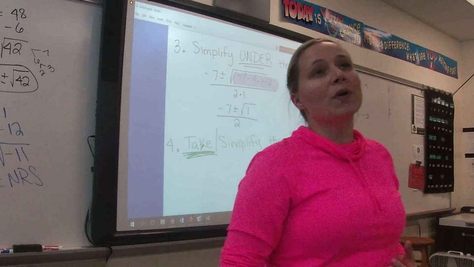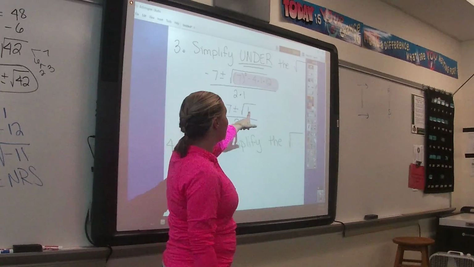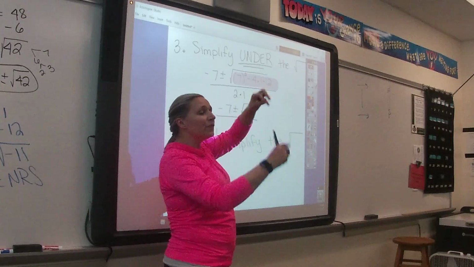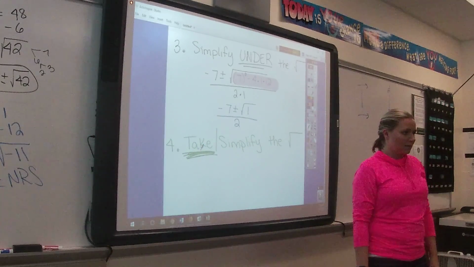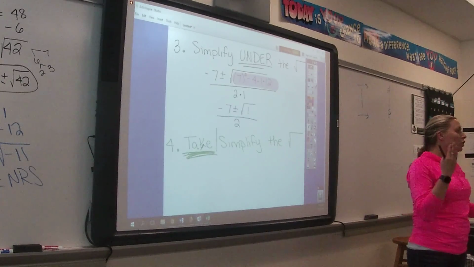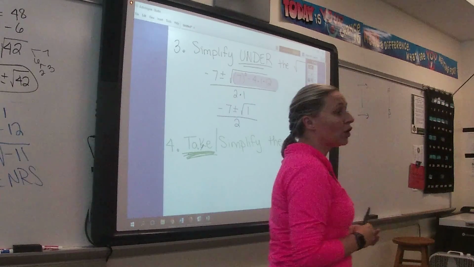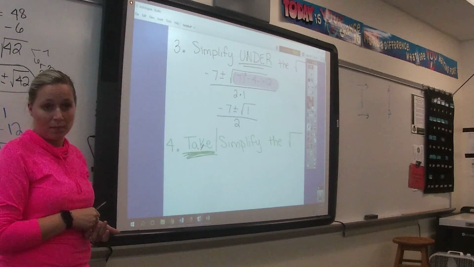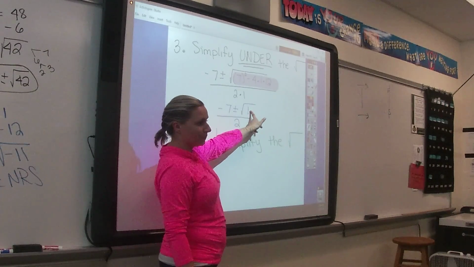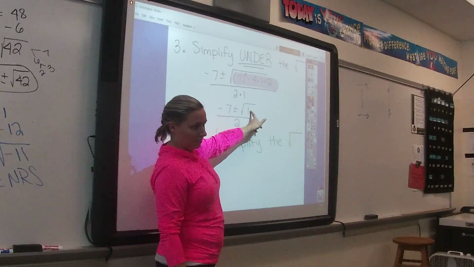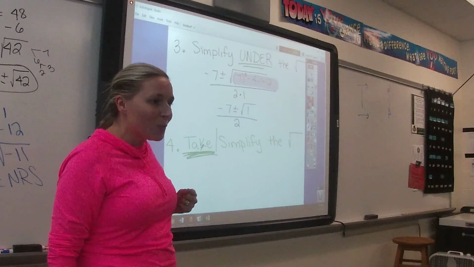The quadratic formula always works, but one of the problems is that sometimes you can get a really large number under here. And if you start prime factoring it to simplify, you'll be like, oh, well, that just is 49. It's a pain when you could have just typed it in your calculator to start with. So always try and take the square root first and see if it is a perfect square. This one we have a perfect square. What is the square root of 1? 1.